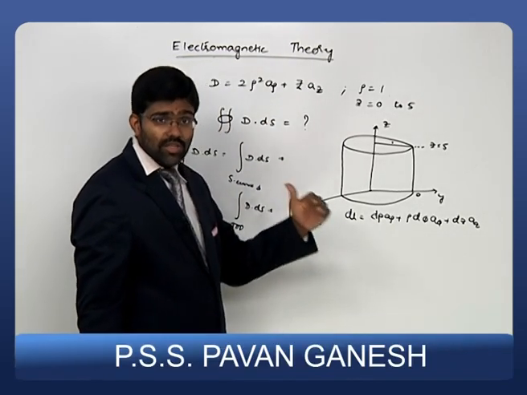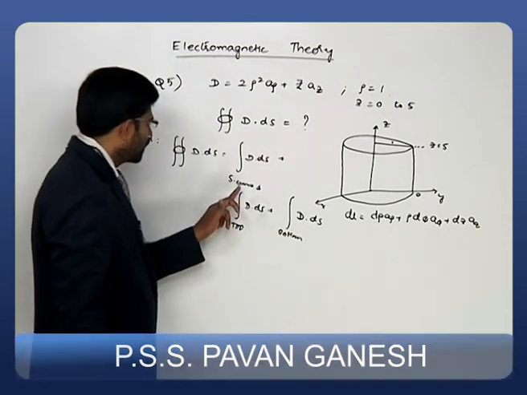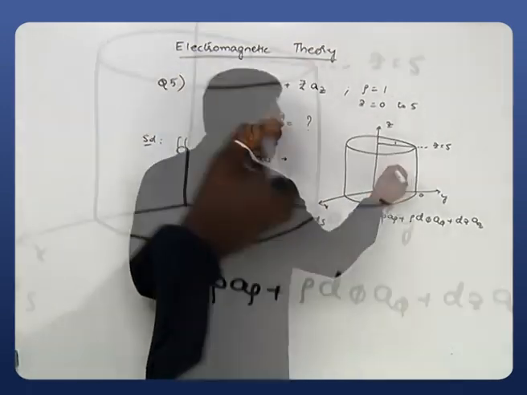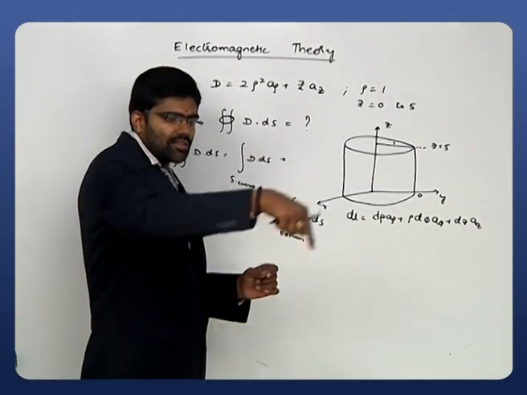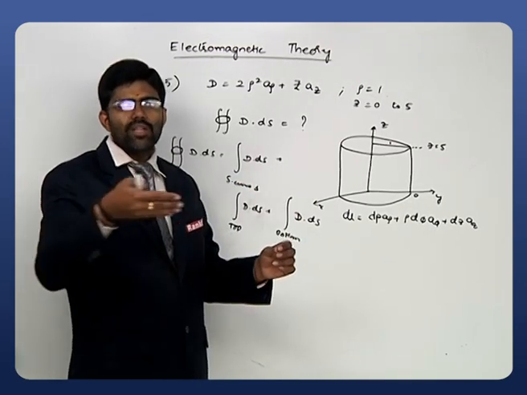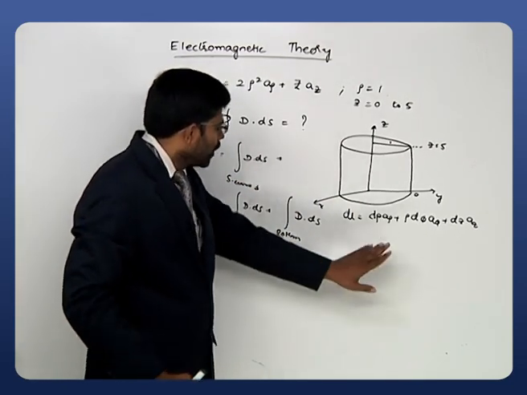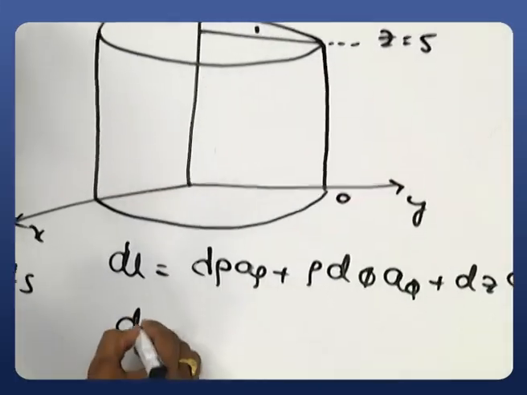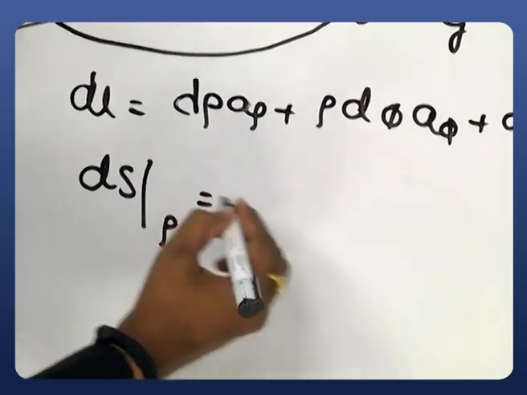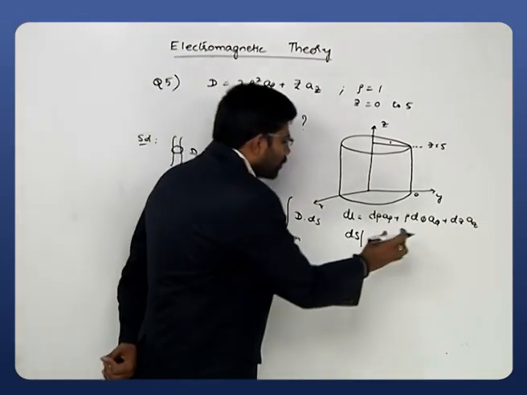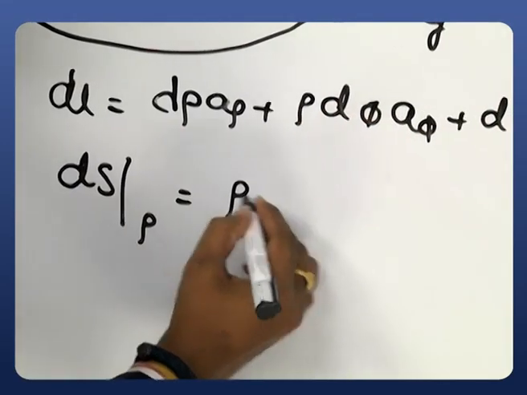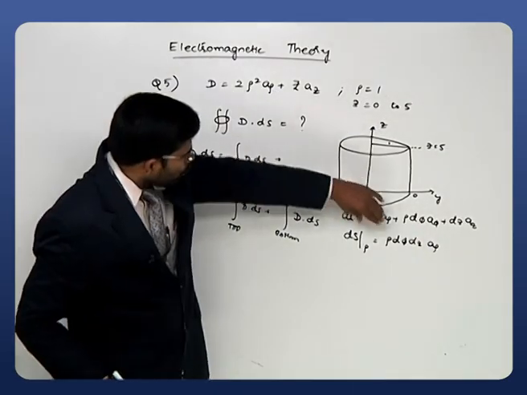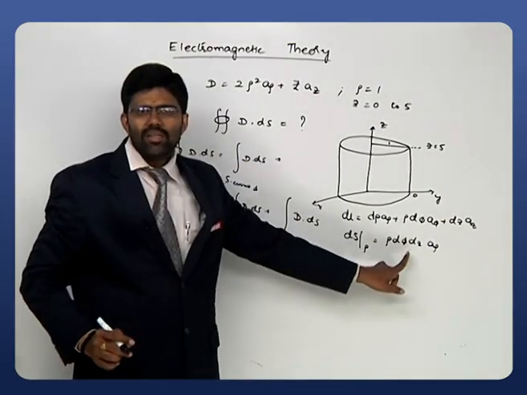Now examine in which direction you require differential surface. The differential surface is required in curved direction. Curved direction means always in radial direction. That is, the differential surface direction is away from that particular volume, that is in radial direction, rho direction. So if you require differential surface in rho direction, close this term and write down the components of the remaining two. So here I am writing differential surface in rho direction, which equals rho d phi dz, rho d phi dz in the direction of rho. Just close it and the components of the remaining two vectors will be written here.